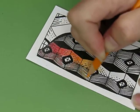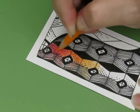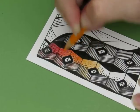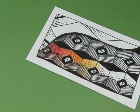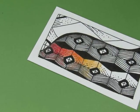And just a simple blending. You see how I'm bringing the color all the way up though, further up? That helps blend those colors together. Don't just leave like a line, but go all the way up. Which green do I want? This one.